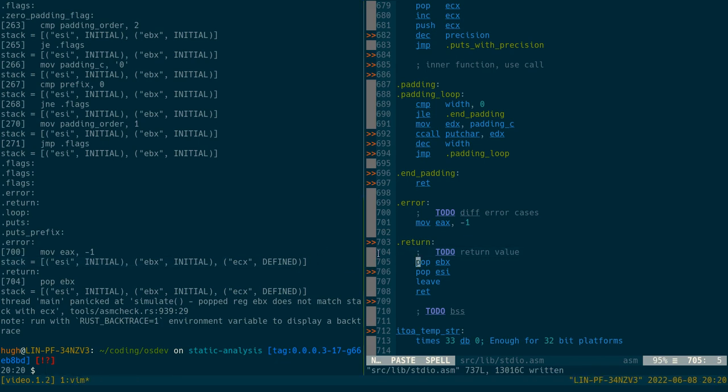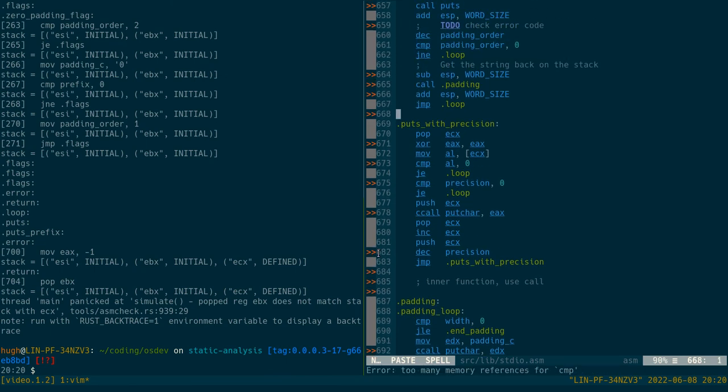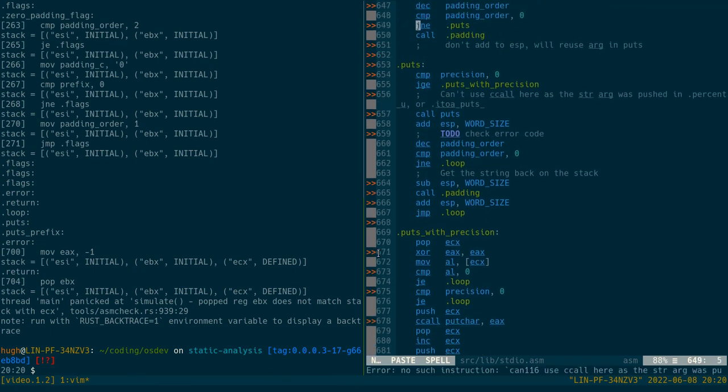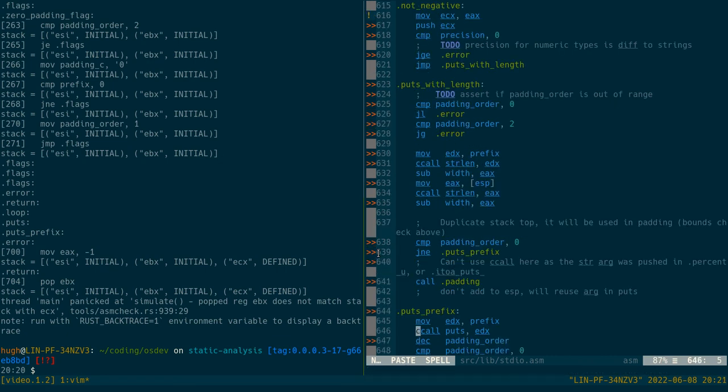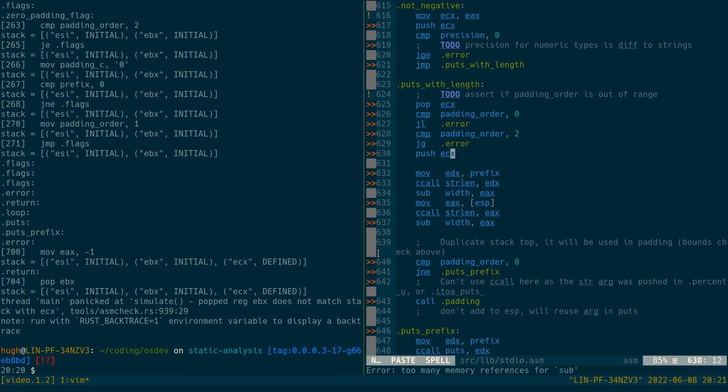This was done when I wasn't that great at coding, but we can see in here, basically it all comes from puts with length. So at this point here, we could go pop ECX and then push ECX, and that would move the problem down, because then down here we also have a conditional, and this was where I saw that cool padding, and I'm like, I wonder if it does it.